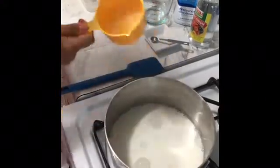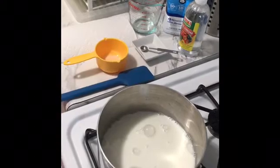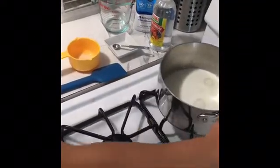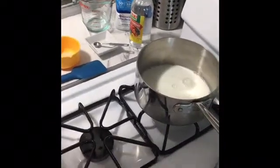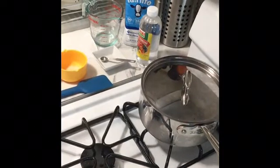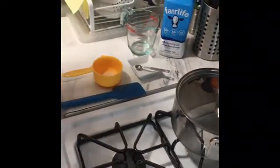Okay, and start heating it. When it about boils, I'm going to reduce the heat. In the meantime, I'm going to pour the white vinegar and have it ready.